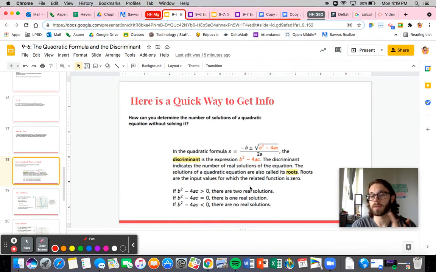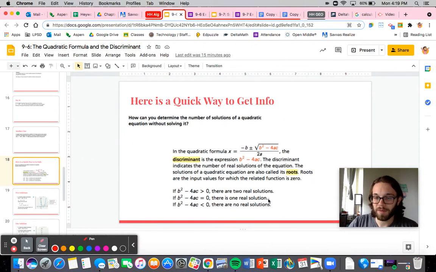There's three options, right? If the discriminant ends up being a number bigger than 0, like you get, let's say 20, right? That means you would end up with the square root of 20, which, as we saw last time, you can simplify. But anyway, it means we're going to end up with 2 solutions. You could get it equal to 0, right? Everything could cancel out. That's going to indicate you're only going to get 1 solution, okay? Because you take the square root of 0, it's just 0. And negative b plus or minus 0 is just 0.